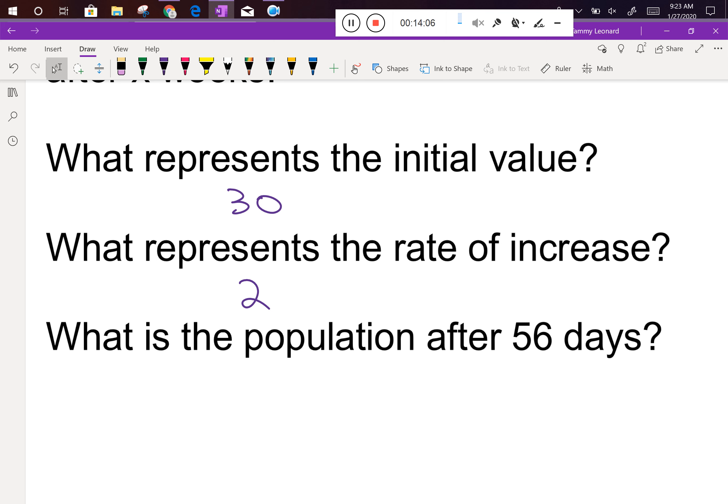What is the population after 56 days? Why is that a trick? Yeah, because the model said it doubles every week. Now they just gave us days. I can't plug 56 in, right? Because the model isn't about days. So how do I figure out how many weeks it is? So I'm going to do 56 days divided by 7 days per week, and that's going to give me 8 weeks. So that's like the first work that I have to do. I have to figure out how long this really is. Then I can use my model.